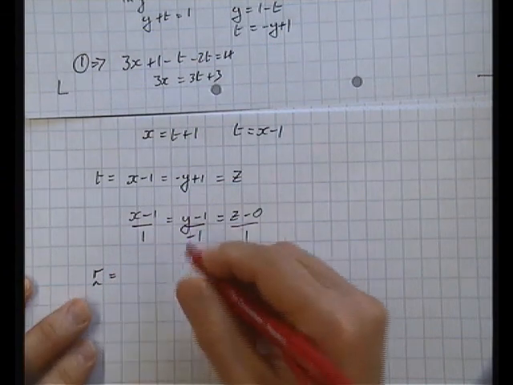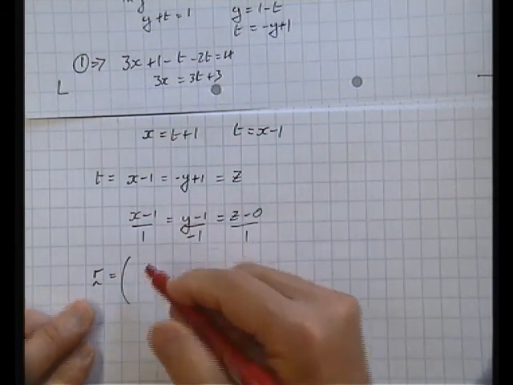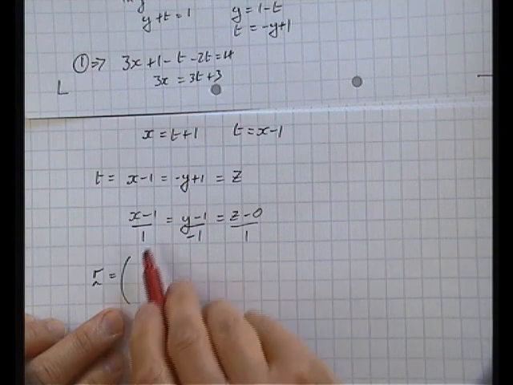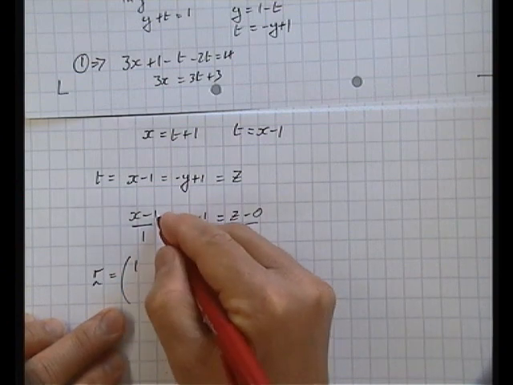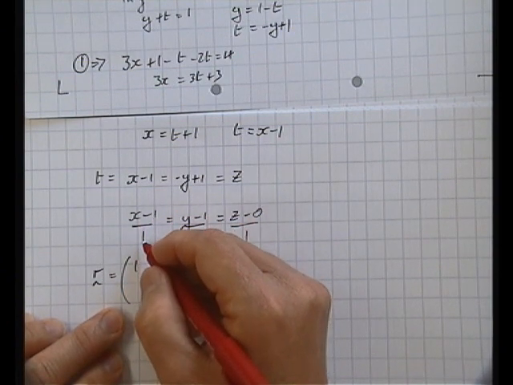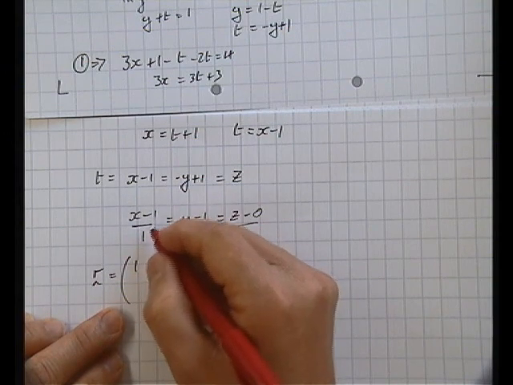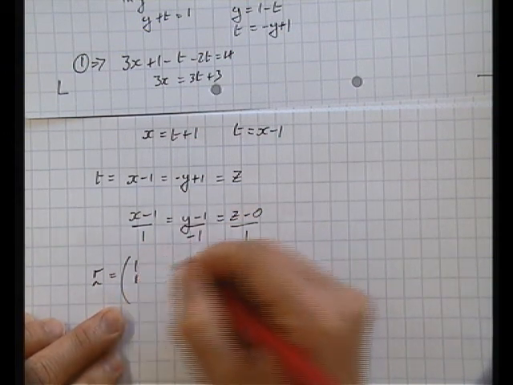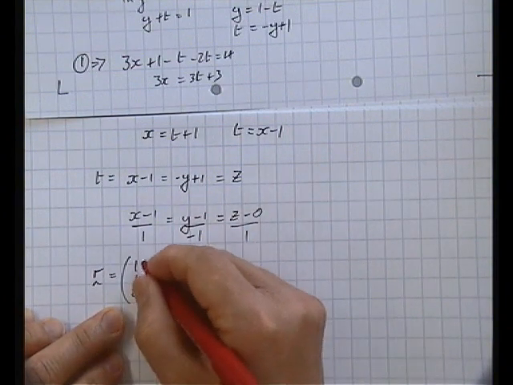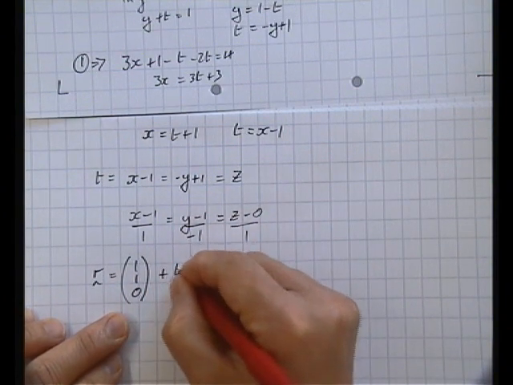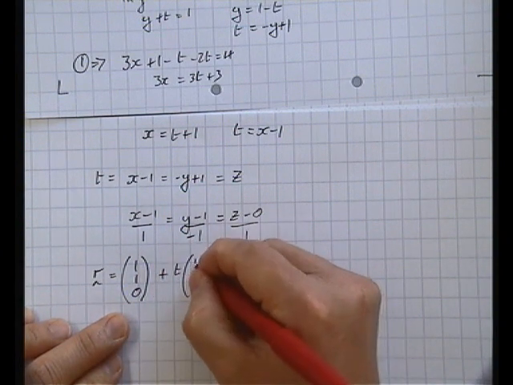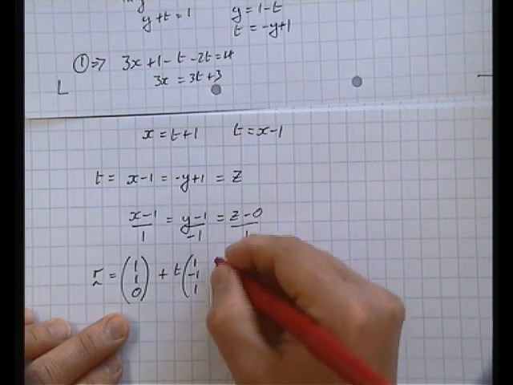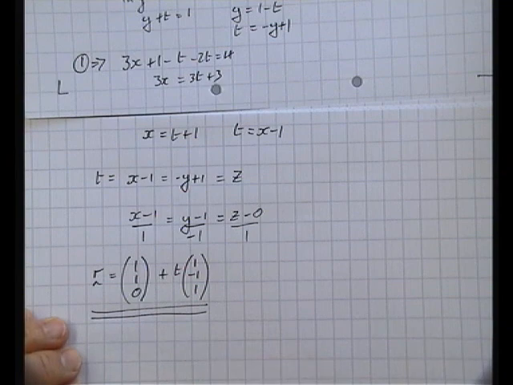We've got r equals, now the position vector for our line, at any point on the line, is given by these numbers here in the numerators. Remember, it should be (x - a)/m, the standard form for that. So I read 1 there, a 1 for that y, and a 0 for the z, plus t times the direction vector. And the direction vector we simply read from the bottom here. So it's 1, -1, and 1. And that is the vector equation of the line of intersection of the two planes.